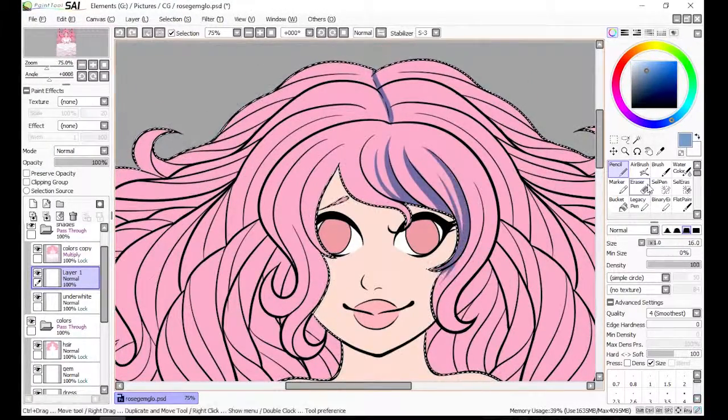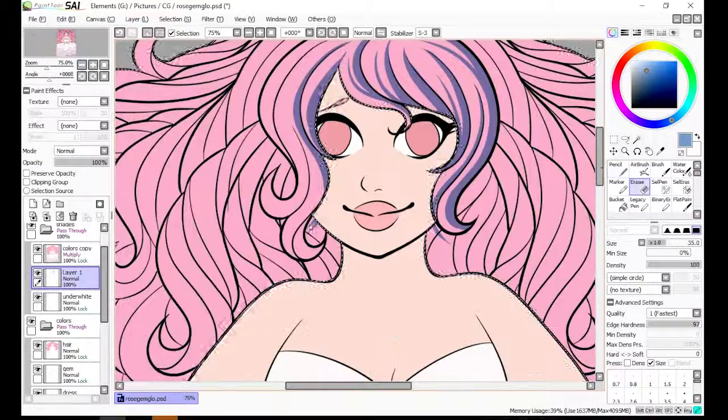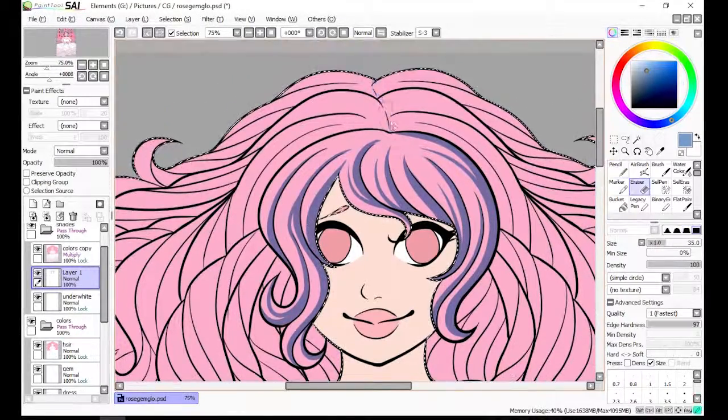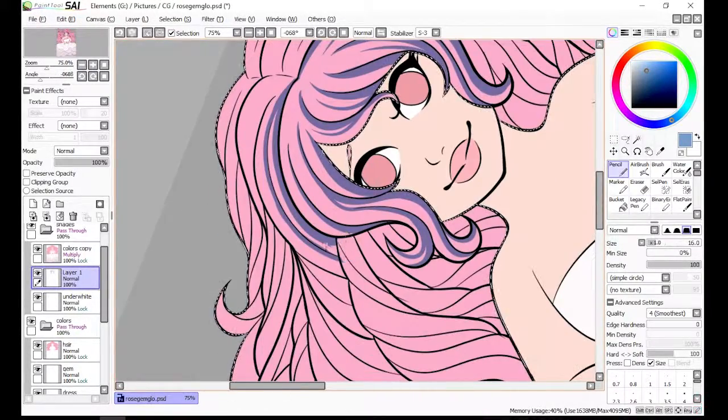And that's another thing I love about Rose, is she's pink. She's just like the perfect character for me. She's big, she's beautiful, she's got lots of hair, a big dress, and she's pink. So it's like she's made for me. Rebecca Sugar made Rose Quartz for me.